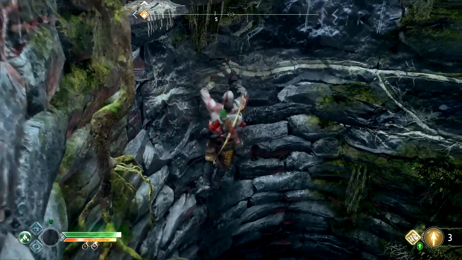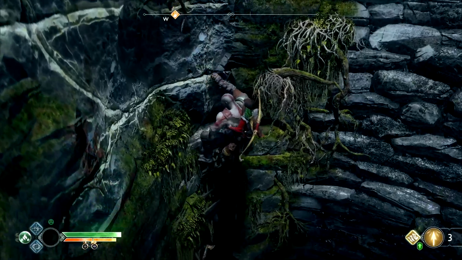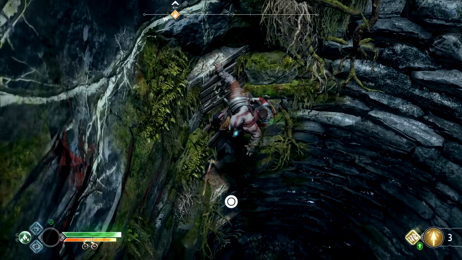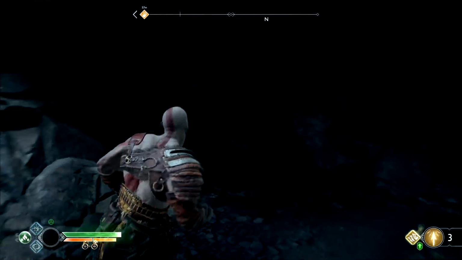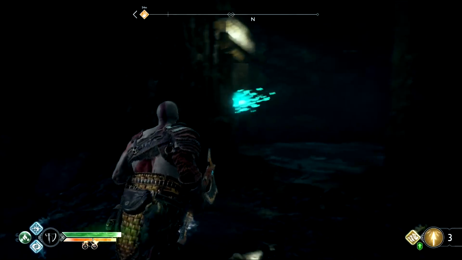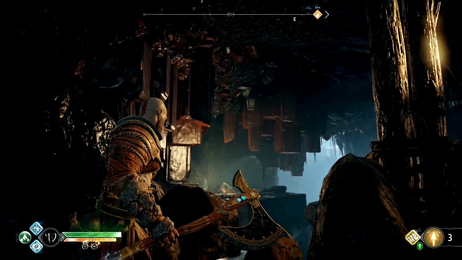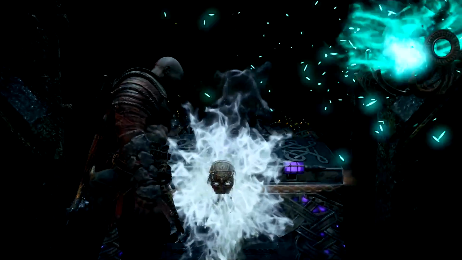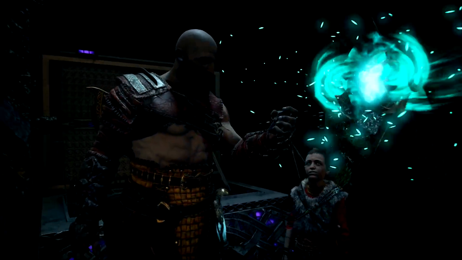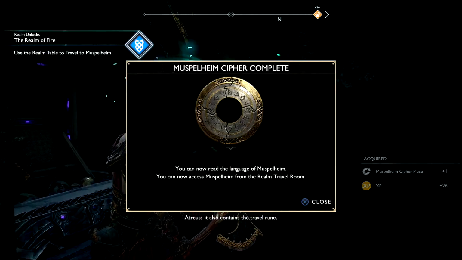Okay, I'm not gonna go up there yet. That seems to be, you know, the way to the story mode. And I know there are still other things that I need to do down here. Okay, so... call up my axe. Let's see, what is this? Other side. It also contains the travel room.